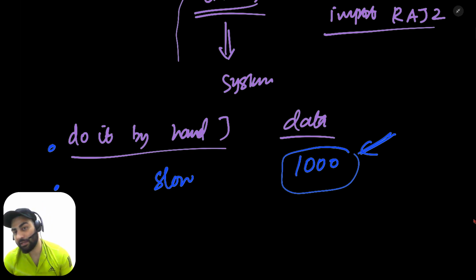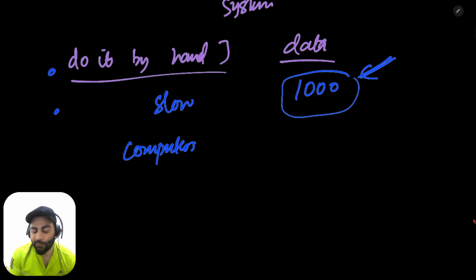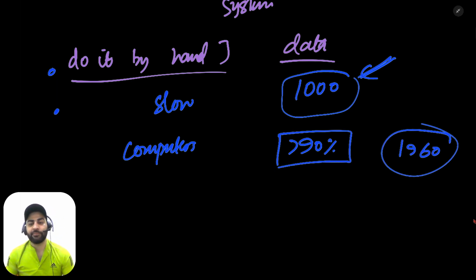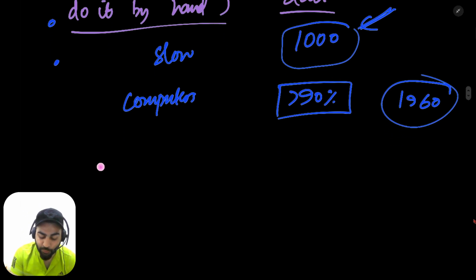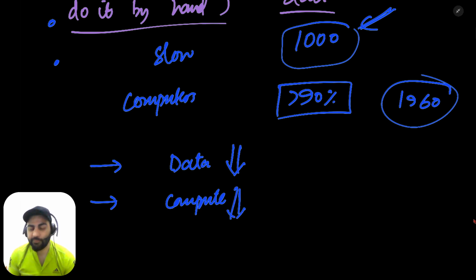In realistic models of the real world, we have millions of data points. That's why we use computers for that. Otherwise, in machine learning, deep learning, AI, I'll say 90% or more of these algorithms were built before, I'll say, the 60s. But what were the two problems? The first problem was that we had very little data. Maybe we had data, but not at that large scale. And the second was that we had very little compute power.